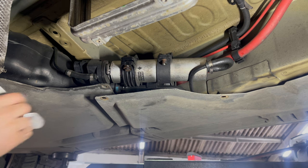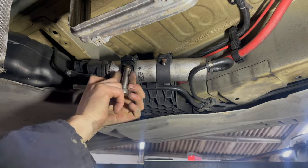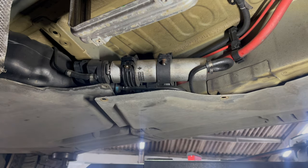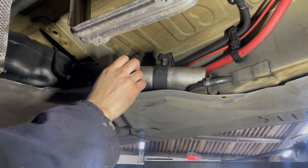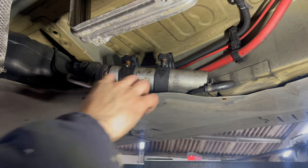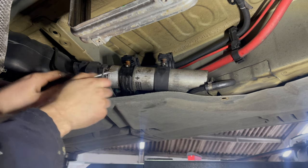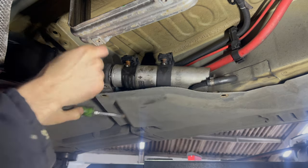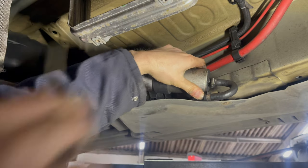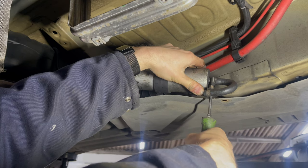Now we can unbolt the clamps that hold the fuel filter in position. It looks like there's actually supposed to be two, but there's only one on this vehicle currently. Remove this retaining clip from the left-hand side of the fuel filter. And on the right-hand side, we need to undo this Jubilee clip in order to pull the rubber hose from the end.